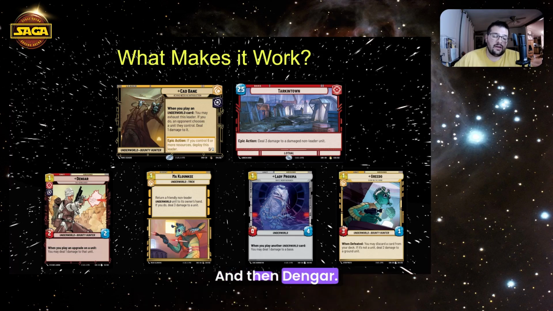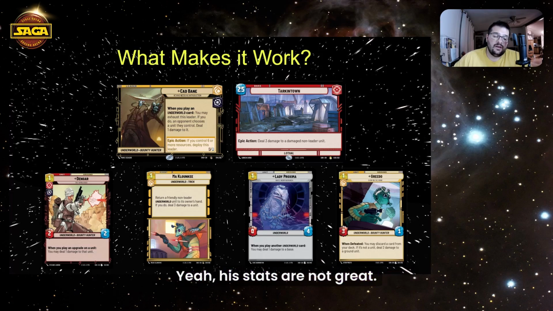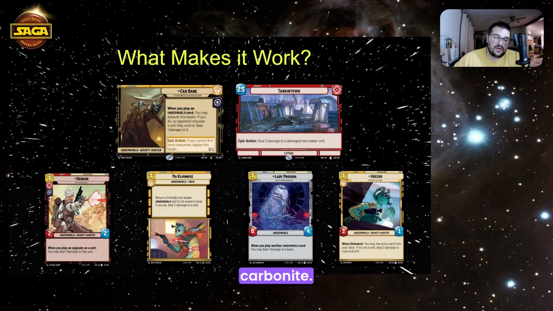And then Dengar, I love Dengar in here. I can't imagine not having Dengar in here. He swings way above his weight class. Yeah, his stats are not great. His when you play an upgrade on a unit, will trigger off of 5 cards in our deck: the 3 Guild Target and the 2 Frozen in Carbonite.